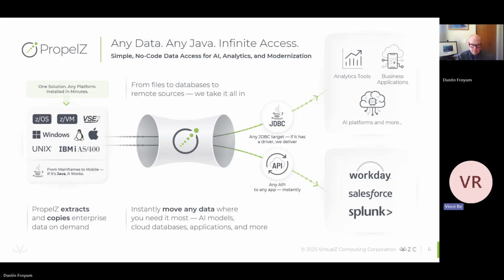The heart of PropelZ, the middle part that you see on the screen, is all about understanding that data. It's all about data transformation. It's about filtering. It's about understanding how complex that data could be, especially the mainframe data. If we look at a file or an SMF accounting record, typically these things are very complicated. There are dozens, if not hundreds, of different fields. The fields are all sorts of complicated data types.